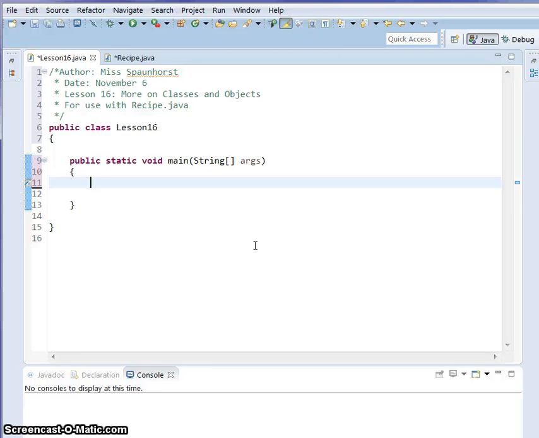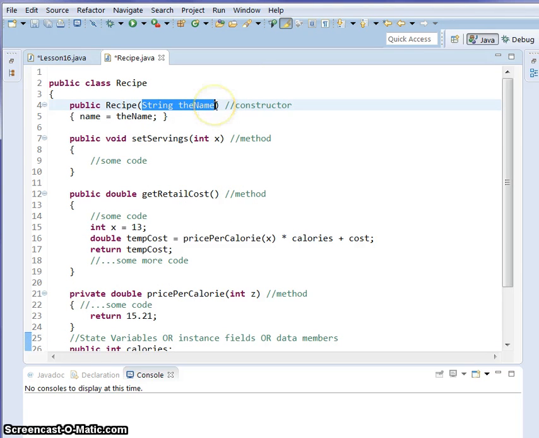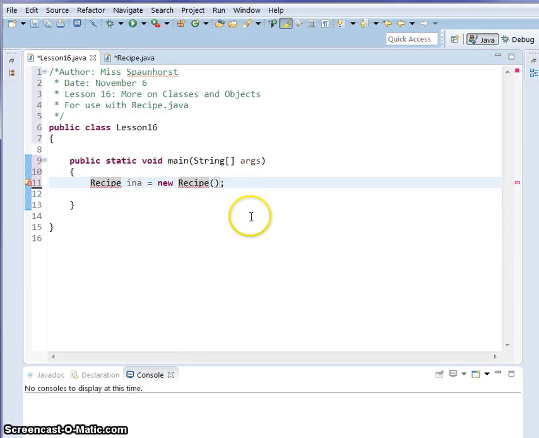All right, so since we're dealing with recipe, let's enjoy a thoroughly food themed project. So we're going to make a new recipe and we're going to call this recipe China. And we're going to say new recipe, open and close parentheses, and your semicolon. So now we are setting something to the recipe constructor. So let's go look at its signature so we know what to send it. Recipe wants a string. So we need to send our recipe a string name. Okay, so we're going to go back and we're going to set it a name and we're going to make meatballs.